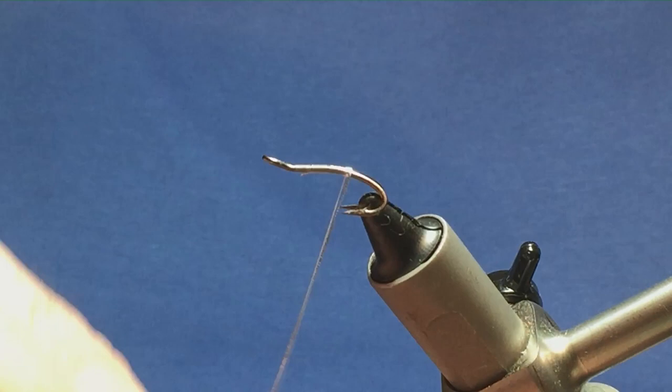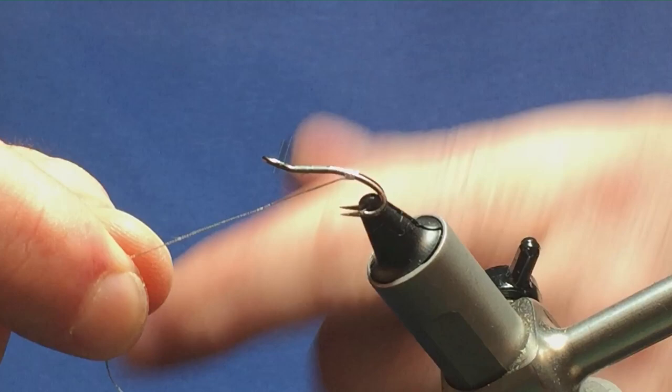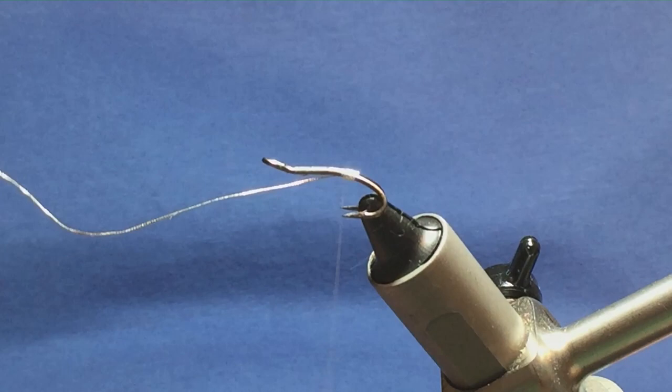Then I'm going to come round with four turns of the oval silver tinsel to create the tag. On the fifth turn, bring it up and in between the two hooks, come around with a turn to hold, then a couple of turns to secure everything in. Now I'm just going to come in and trim away the excess.